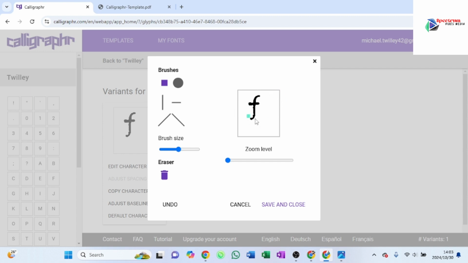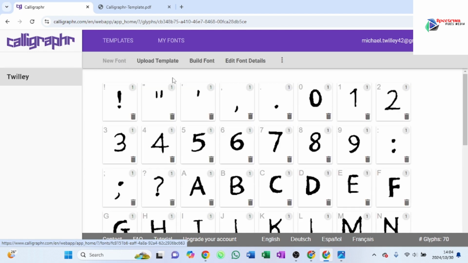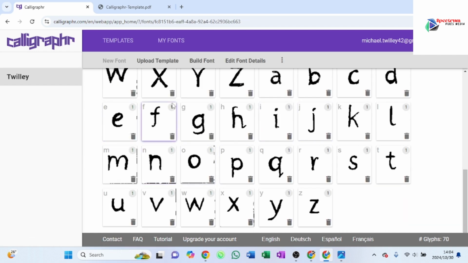You can as well erase the data, or you can as well improve the data by just clicking this one, this brushes. You can click any brush, then you can write anything there. But for me, I don't want that. Now we'll erase it. I want my beautiful F to remain the way it is. I'll clean it. Nice one. Then I say save and close. Then I click back here. Then I go back and you can see my F is now clean.